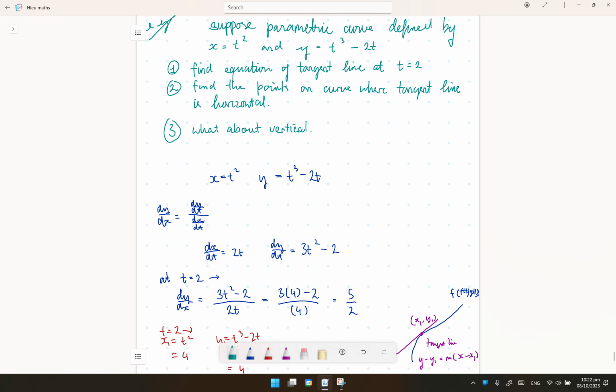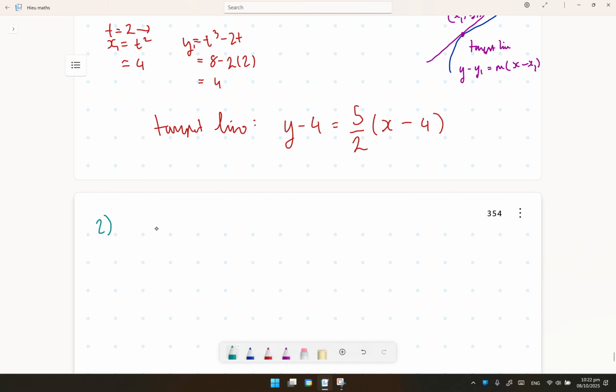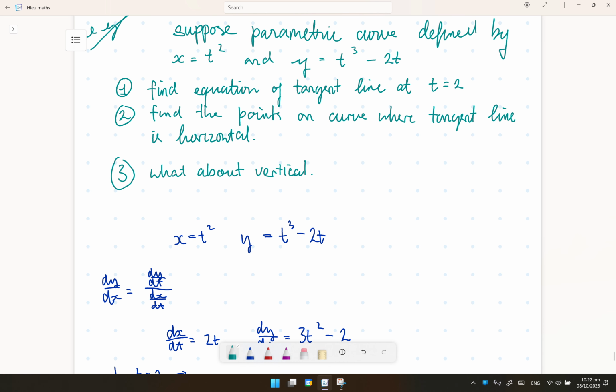It says find the points on the curve where the tangent line is horizontal. So keep in mind that first of all, we're going to find t. Which values of t satisfy the conditions for the tangent line being horizontal, and then we need to find the x and y coordinate of it as well. So it's a multi-step process. So let's remind ourselves, when the tangent line is horizontal, what does that mean? That means dy over dx has to be flat, which means it's 0. It's not changing, right? And remember that dy over dx is equal to dy over dt over dx over dt.